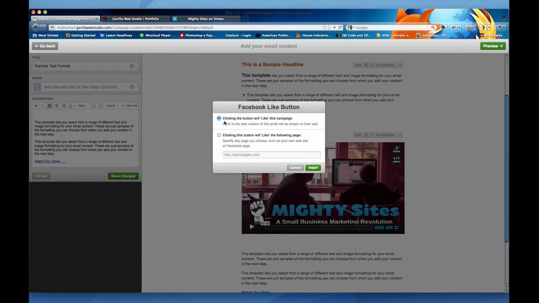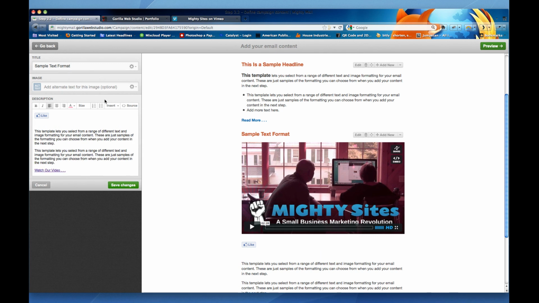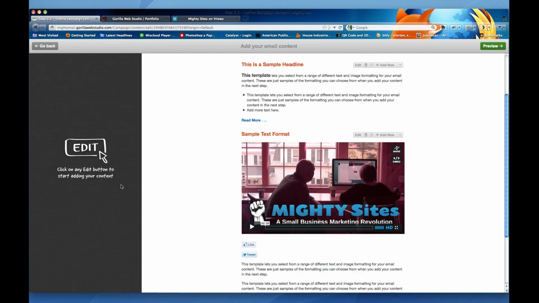And the first option, clicking the button will like this campaign, is probably the way you might want to go most of the time, because it will allow your clients to share this on their Facebook page, which is pretty cool. And it adds a Facebook like button. There's also an option to add a Twitter, so they could tweet and like. Click Save Changes.